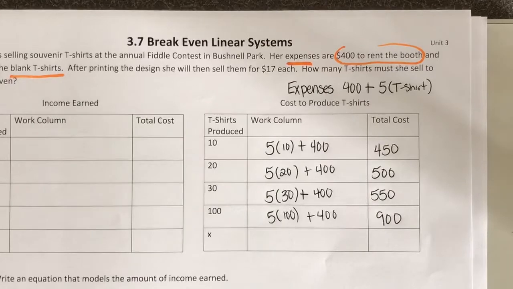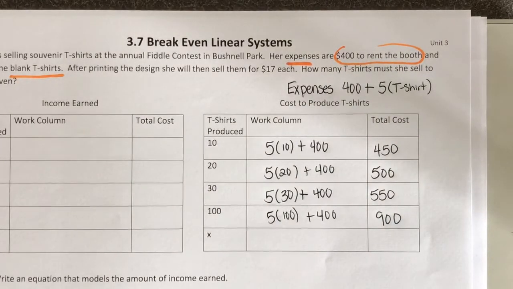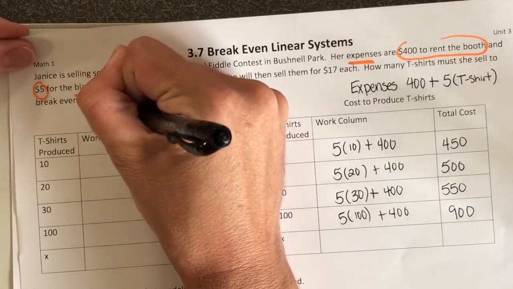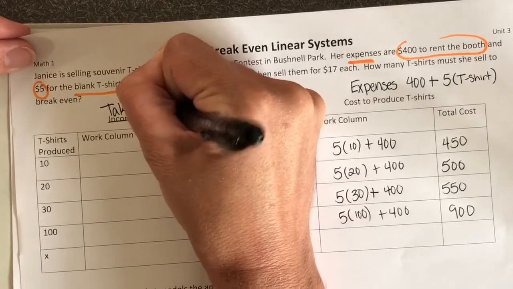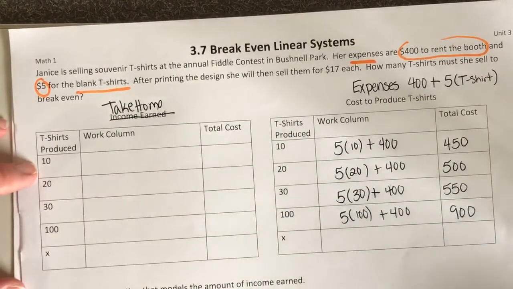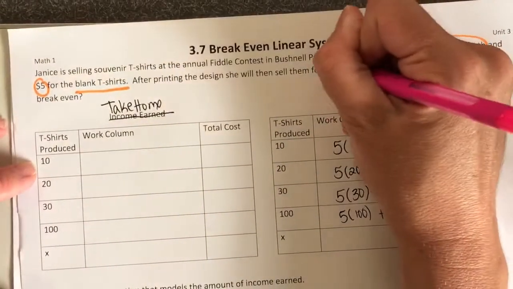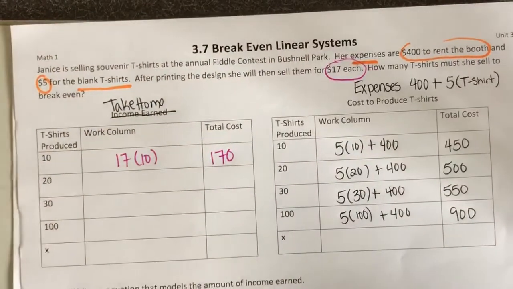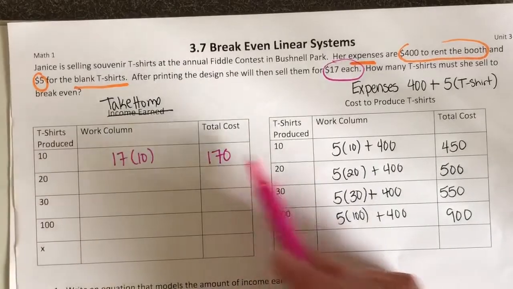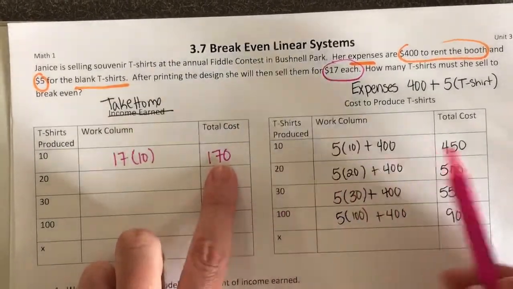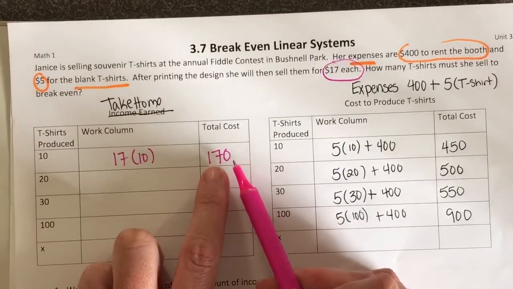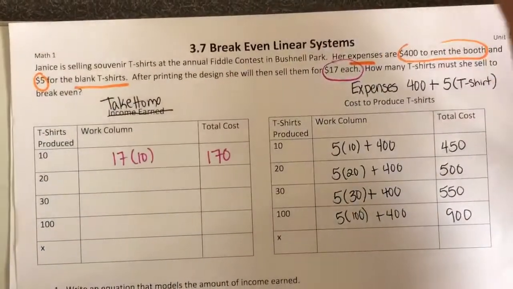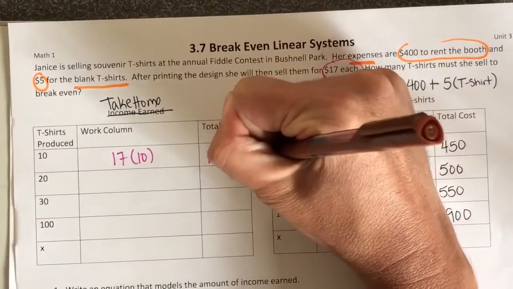Okay, well, that's part of the plan, but then you're also going to sell these shirts for a certain amount. I call that take home. So my take home amount, if on that day I make and sell all 10 of my t-shirts, I'm selling them for $17 a piece. So 17 times 10 is 170. Well, the only way I'm going to know if I break even is if I look at these two numbers. The fact that it costs me more than what I take home, that's not good. So in this first situation, if all I make and sell is 10 t-shirts, then I am going to lose $280.